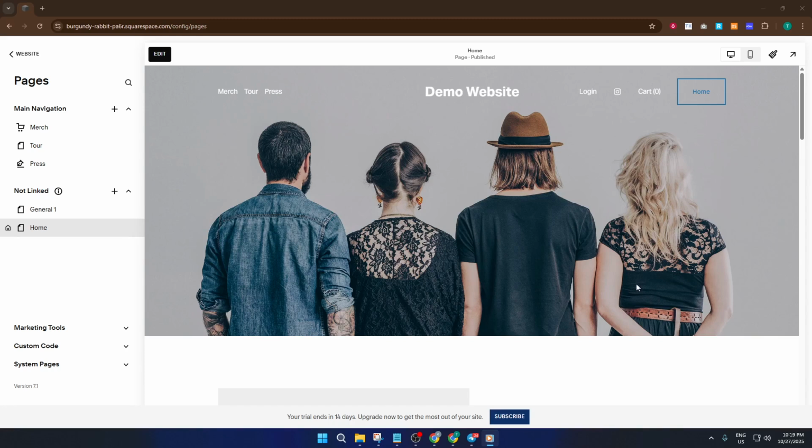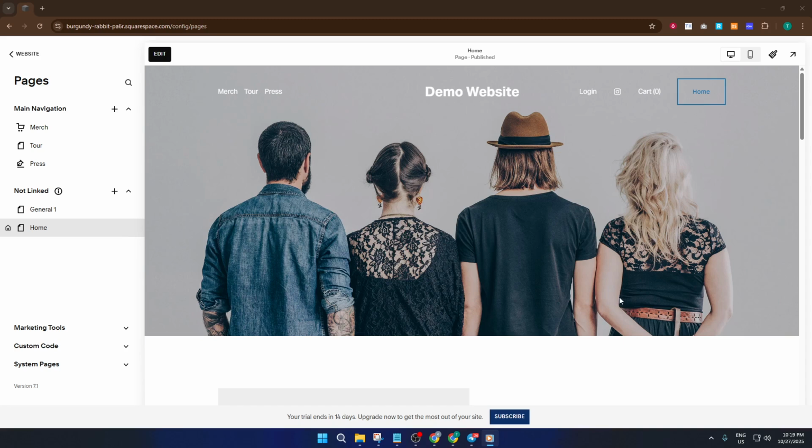First, let's talk about what Fluid Engine actually is. If you've built on Squarespace before, you might remember the old grid system, where everything was locked into tidy rows and columns. Fluid Engine replaces that with a much more flexible drag-and-drop workspace. Think of it like the difference between playing chess versus painting on a canvas. You can move, layer, and overlap content blocks anywhere you like, and even set up separate layouts for desktop and mobile devices. That means your site can look sharp and professional across every screen.